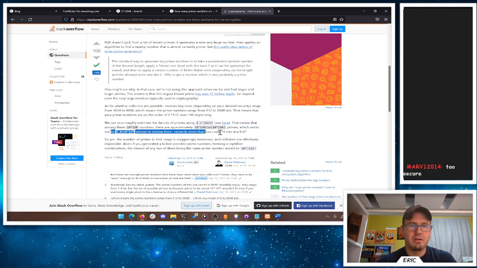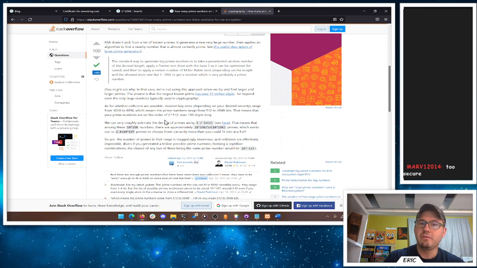So there are 2 to the, and this is only 150 digits long here. So we have more than that. So we're looking at even more bits here, right, which is crazy. This was at 512 and we're at 2048. So 2.8 with 147 zeros after it, number of prime numbers, and you need 2 of them. Right, so the number of combinations of that is just mind-bogglingly large, okay?